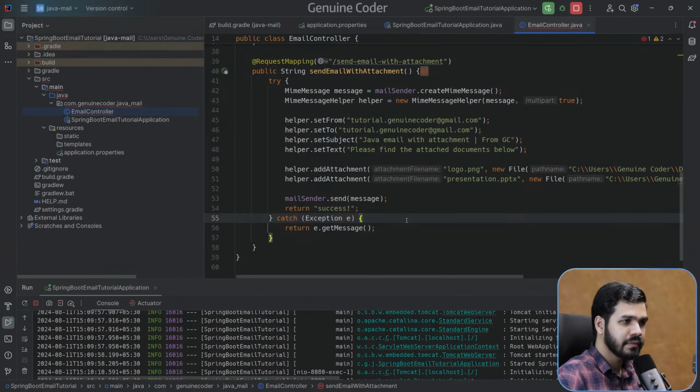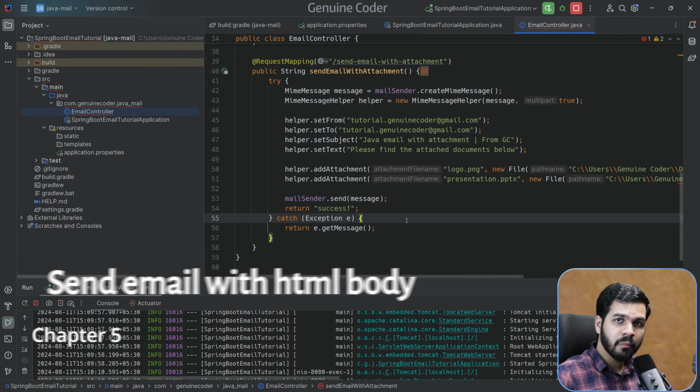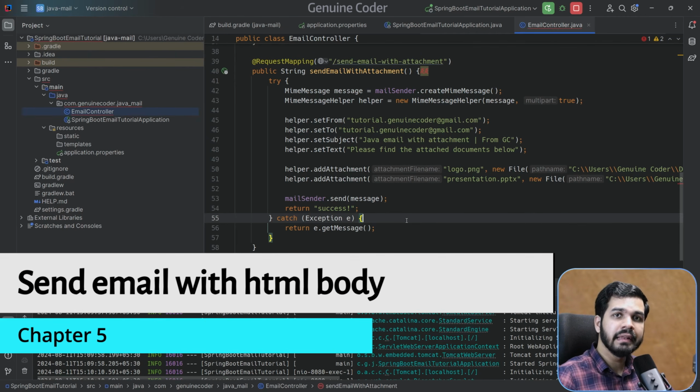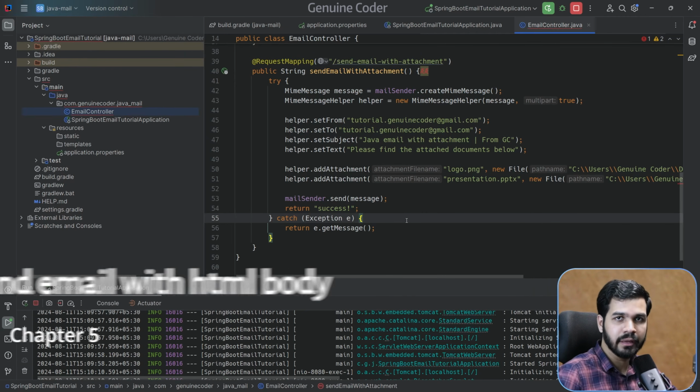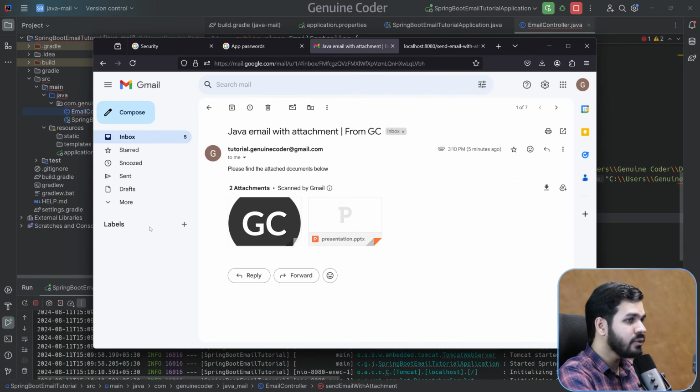Now, let us improve our program even further by implementing an HTML-based email body. So the current email body looks too basic. It is just a text. What if I want to provide HTML and CSS-based styling for the email body and send it? So let us see how we can do that. We will also embed an image into the email. So I will tell you how it works and how we can actually embed images into the body of the HTML file. So that is a little bit different from what we do in the normal HTML CSS programming.